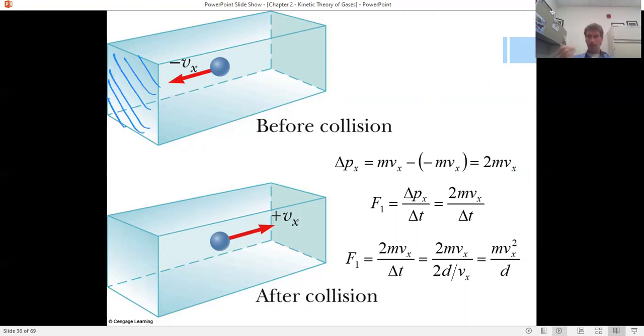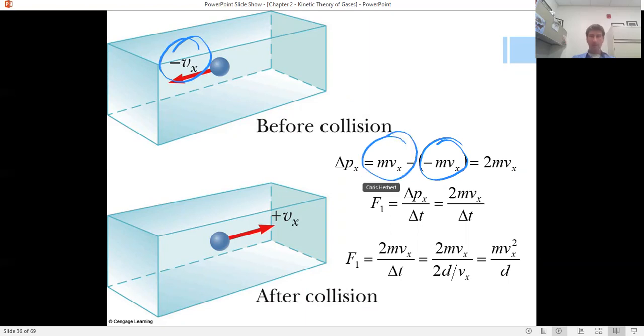So again, let's remember back to our idea of impulse. Impulse is equal to the change in momentum. It's also equal to the force divided by the time. So we have this particle coming in. We're only considering the x component of the velocity for now. It comes in with some momentum, negative mvx. Okay, it's traveling in the negative x direction. And after it collides, it's going to bounce off and have a momentum of mvx. There's no energy loss. This is an elastic collision.